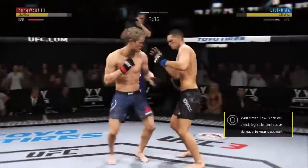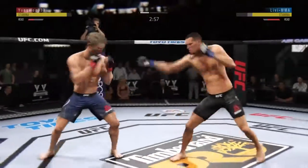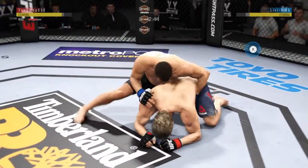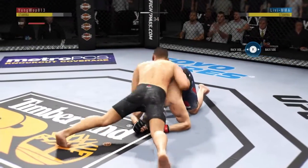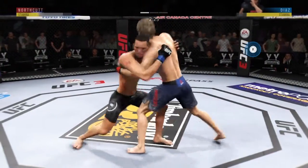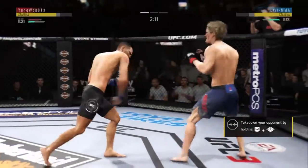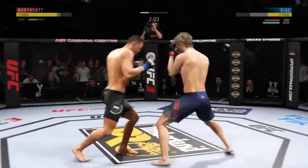It's a 1-2 by Nate. He's connecting with his punches now — took him a while to find the range, but he has found it now. He looks to improve position here, back to the feet. Cannot get it. And they separate. Good defense there. Really swung for the fences with that hook, but misses.